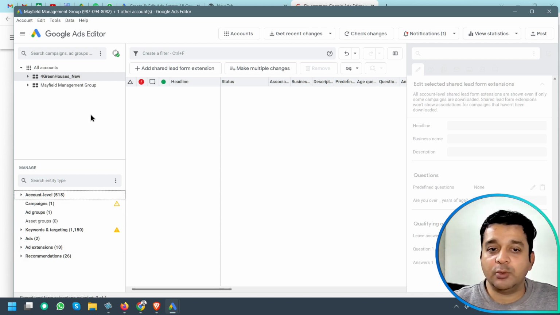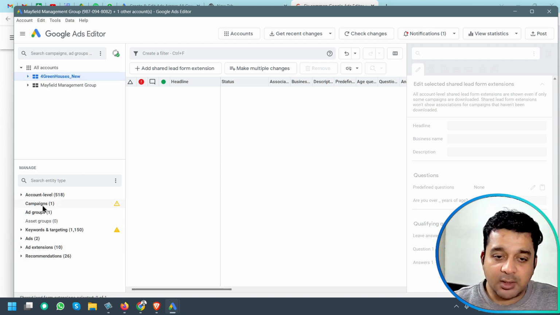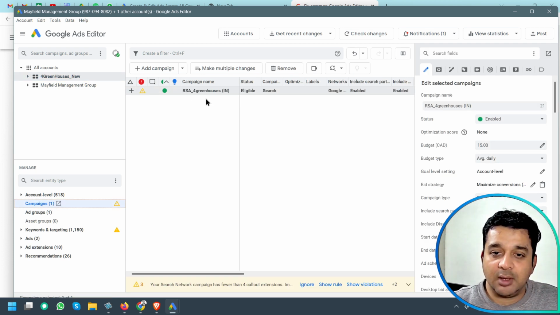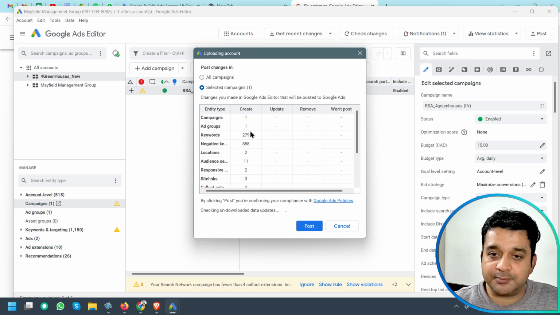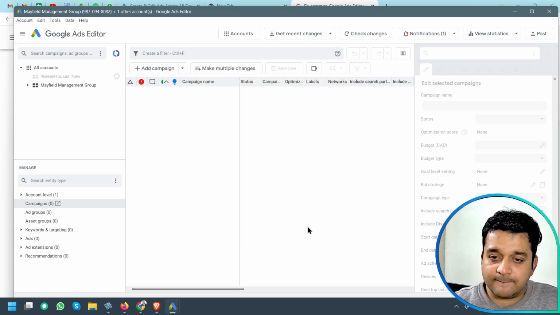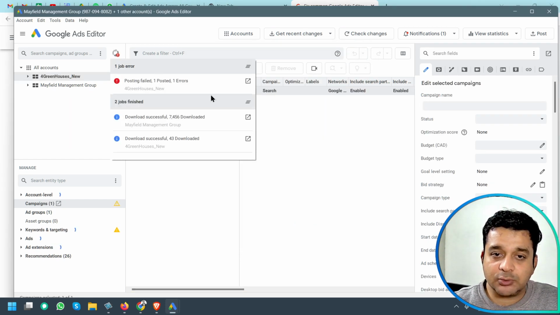So I'll go here, click on campaign, and retry to post the changes to the server. Let it complete. Now it is again trying to copy.